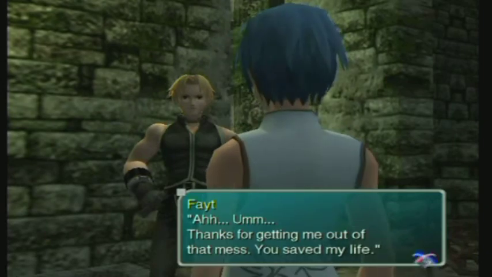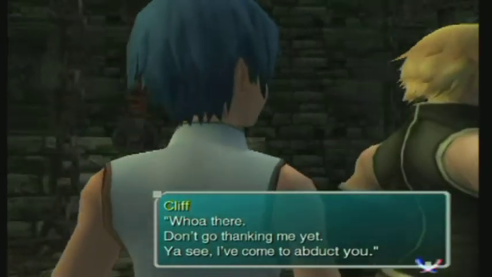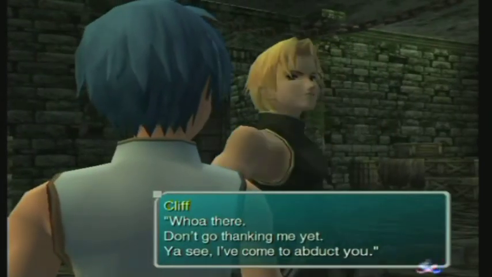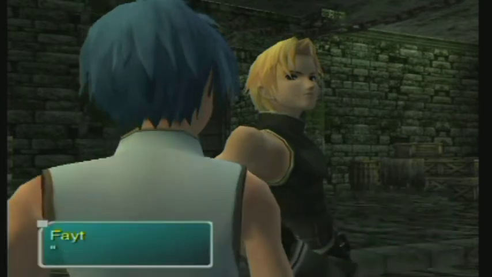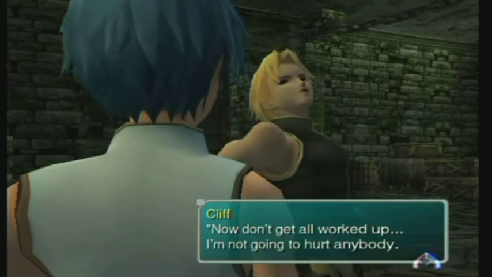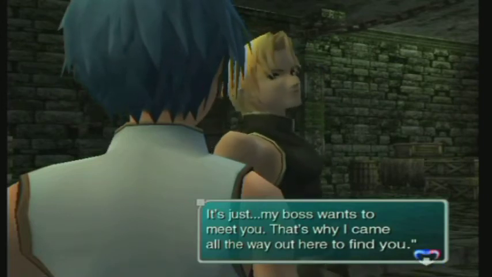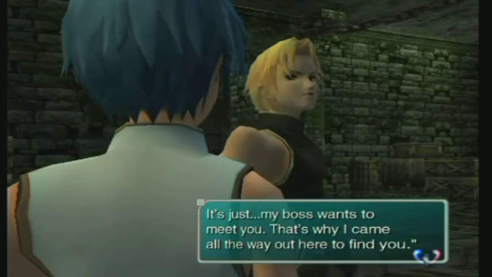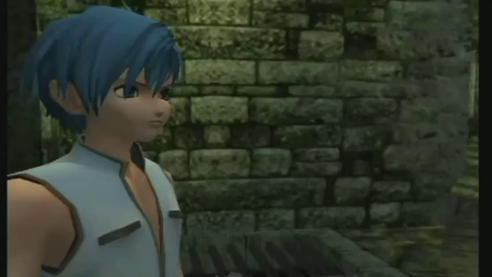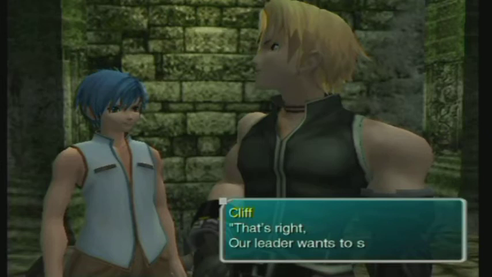Thanks for getting me out of that mess. You saved my life. Whoa there. Don't go thanking me yet. You see, I've come to abduct you. Okay. What? Now, don't get all worked up. I'm not gonna hurt anybody. It's just... my boss wants to meet you. That's why I came all the way out here to find you. Boss? You mean Quark's boss? That's right. Our leader wants to see you.